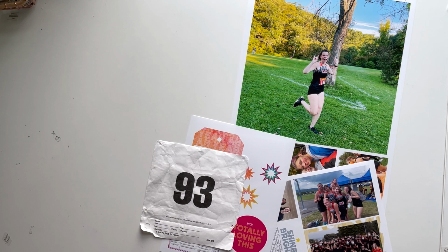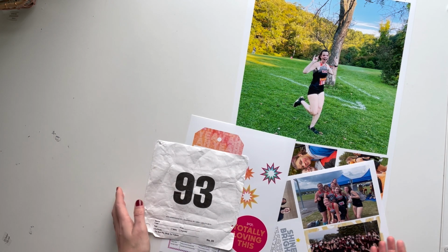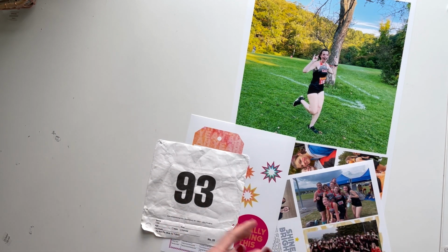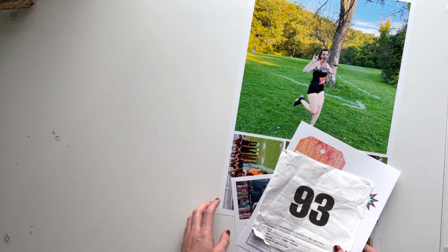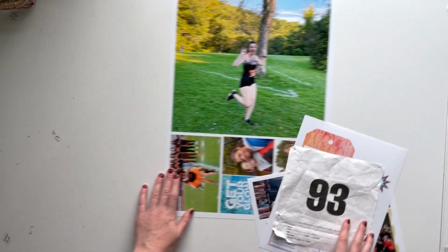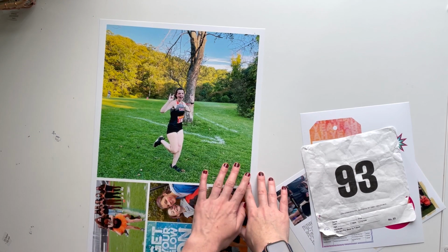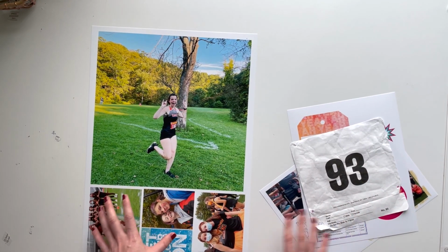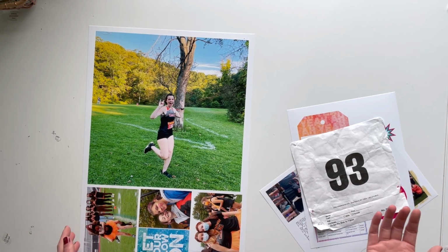So this is going to be a multiple page layout for my daughter's album. Most of my scrapbooking is 9 by 12 or smaller, but her albums are 12 by 12. As well as my Project Life, but I only do pocket pages in 12 by 12 in there. So hers is the only time I ever do 12 by 12 traditional layouts, really. And this entire spread is going to be about her cross country season, her junior year in high school, which has just recently wrapped up.